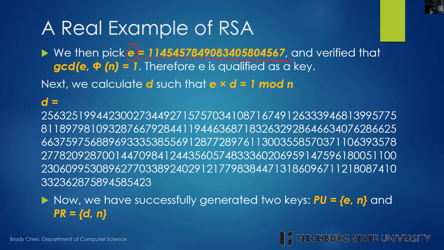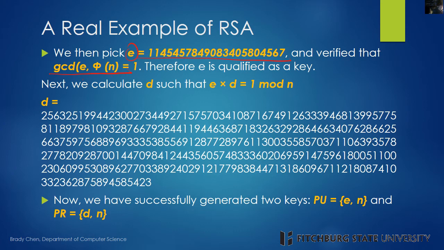Okay. So make sure the GCD of E and phi of n is 1. That means E and phi of n are relatively prime. Remember what phi of n is? I displayed this in the previous slide. E and phi of n are relatively prime. How to test this? I just use Euler's theorem, right? Oh, actually, I'm sorry. It's the Euclidean algorithm, not Euler's theorem.